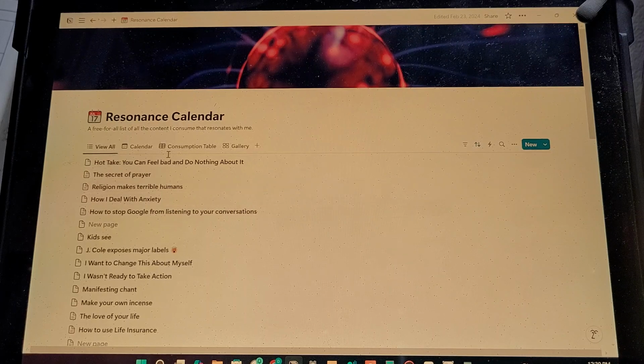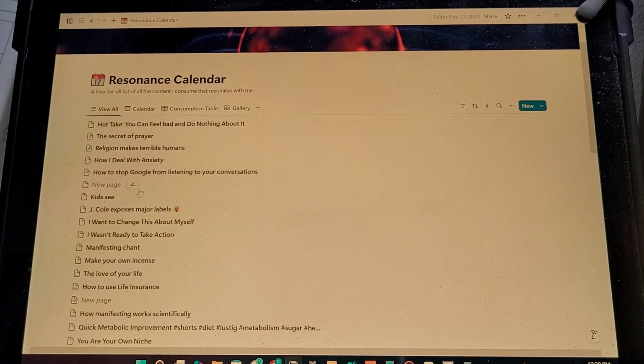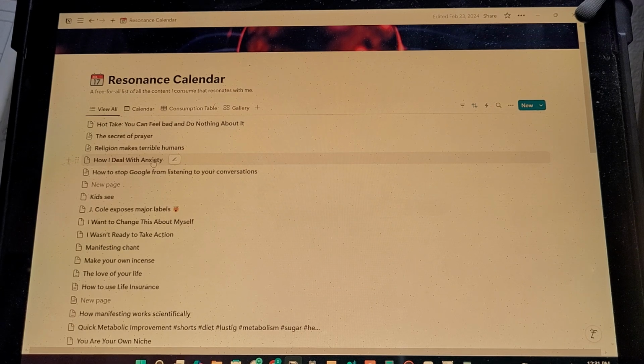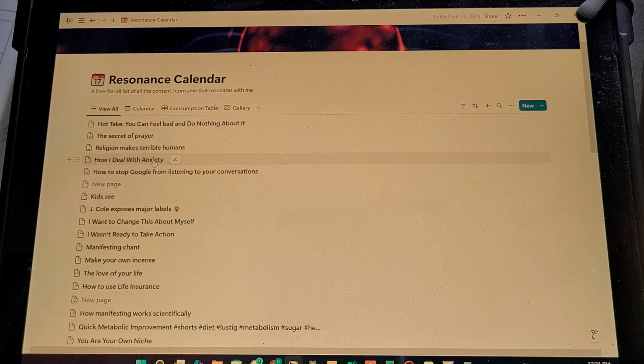So this can be text, it can be social media posts, it can be pictures, it can be videos, it can be YouTube videos, it can be really anything. After you connect this, like, I don't know, plug-in kind of thing, it'll let you save all of these pieces of content that you want to come back to in a specific place.